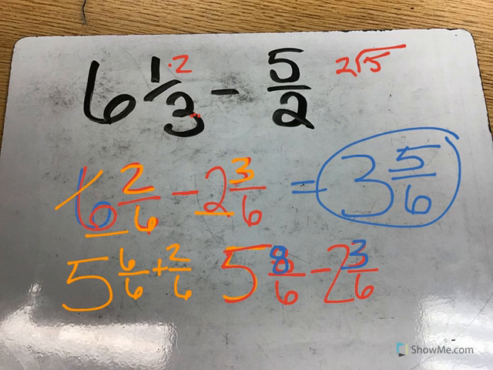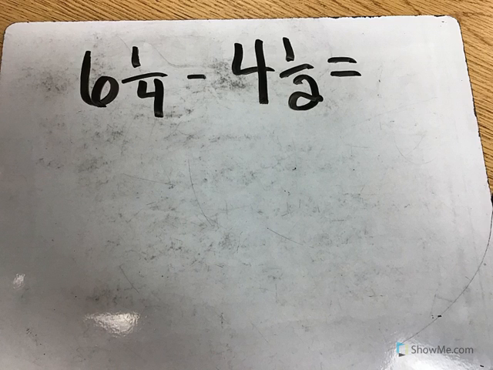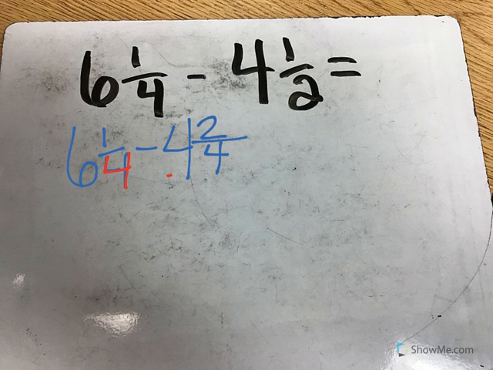All right, so again, when subtracting mixed numbers, sometimes you can turn them into improper fractions. Sometimes you can turn them both into mixed numbers and borrow, whichever way you like best. We're going to do one more example. This one, we're going to do both ways. 6 and 1/4 minus, I'm going to rewrite this as 4 and 2/4. Now on this, I have a common denominator, but I can take 4 from 6, but I can't take 2 from 1.